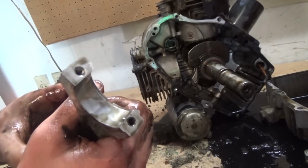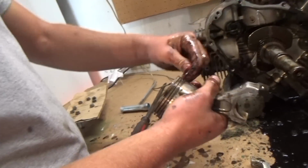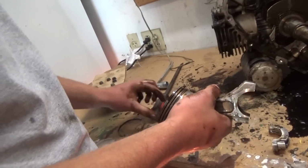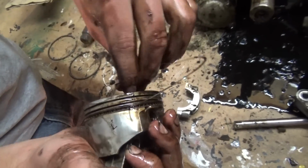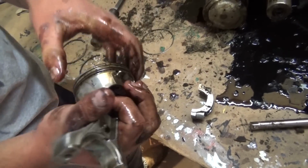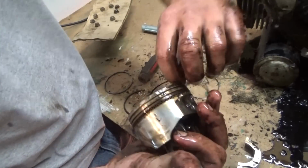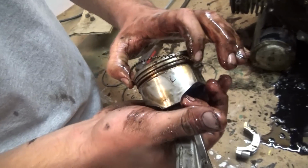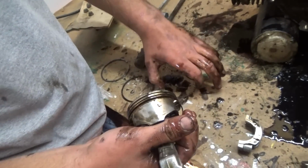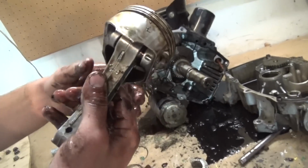Top. Total, this one here is 3 parts. It's going to have 1, 2, 3. Ta-da! Clean as a whistle.